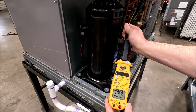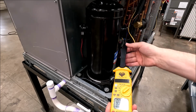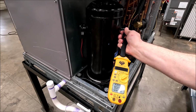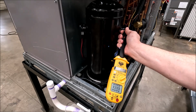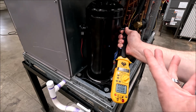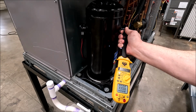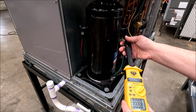Oh man, look at that. 0 amps. I don't know if you saw that or not. I'm trying to get the glare above me off. So 0 amps on the crankcase heater while the compressor is running, because the switch closed, and once that single pole switch closes, the heater is on the same leg of power. You can't run it L1 going in, L1 coming out. It doesn't work that way. We need the other side of power.